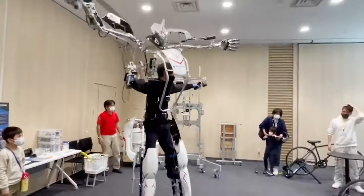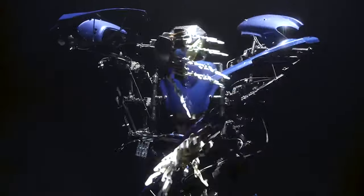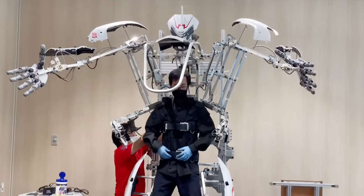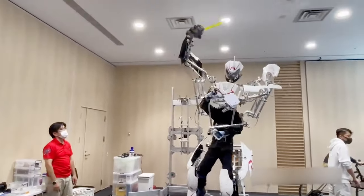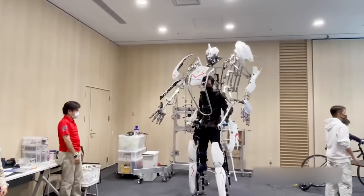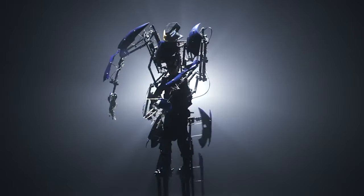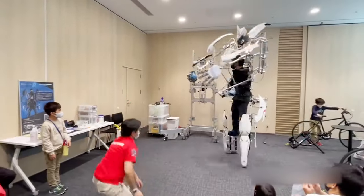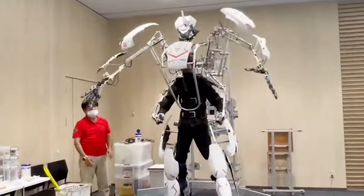These wearable devices designed to enhance, increase, and restore human performance are expanding beyond rehabilitative purposes and making their way into industrial use. You can wear a machine body with a height of three meters and move as a huge body. Logistics and manufacturing are two key markets where exoskeletons are used, primarily for heavy lifting, extended squatting, bending, and walking around facilities. In July 2020, the U.S. Marines awarded a contract to Sarcos Robotics to use its Guardian XO exoskeletons to safely and efficiently lift, pull, push, transport, and manipulate loads. However, don't expect the consumer market to drive large adoption and push down prices anytime soon.